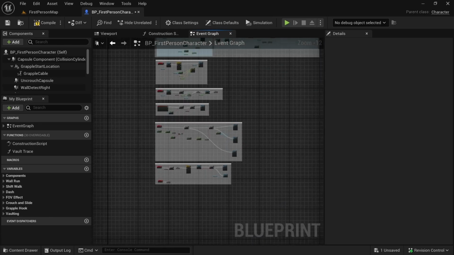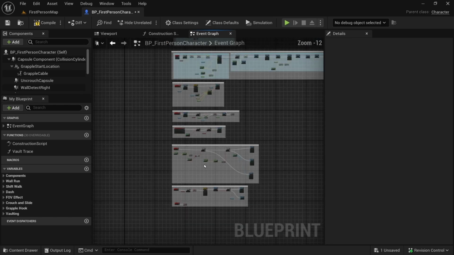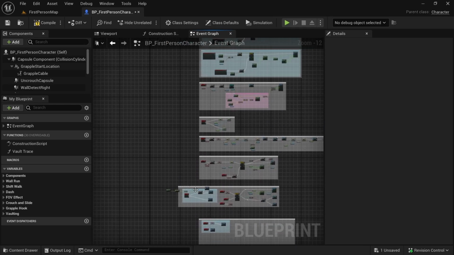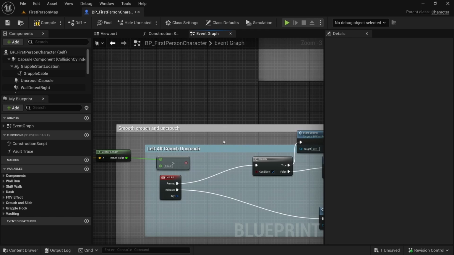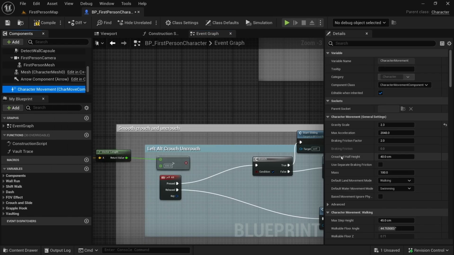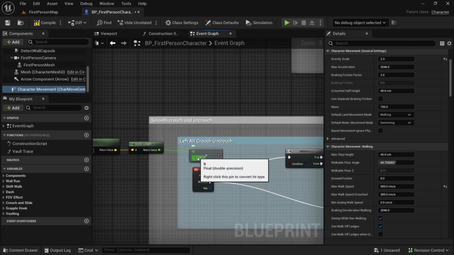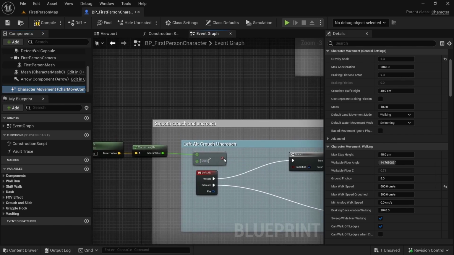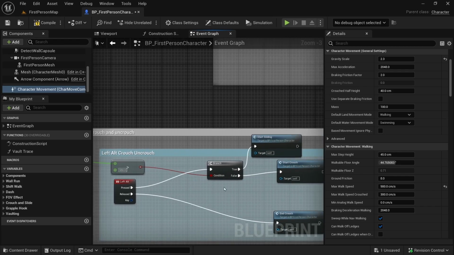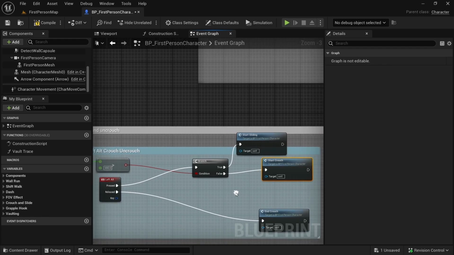If we go to the camera shakes, we have used that number because my normal walk velocity is around 600 and running velocity is around 900. I have changed it in the character movement here. So I'm going to compare it with 650, and if it is greater, then we will slide, else we will just crouch.